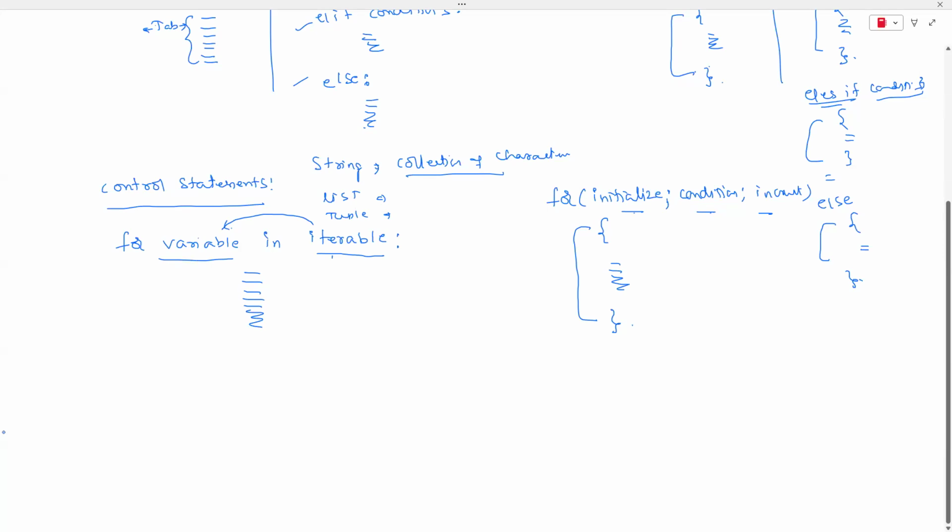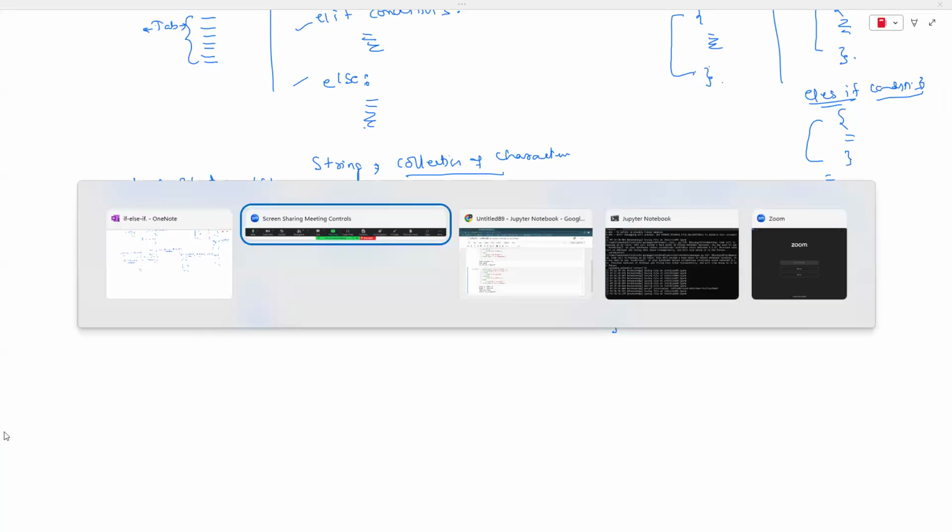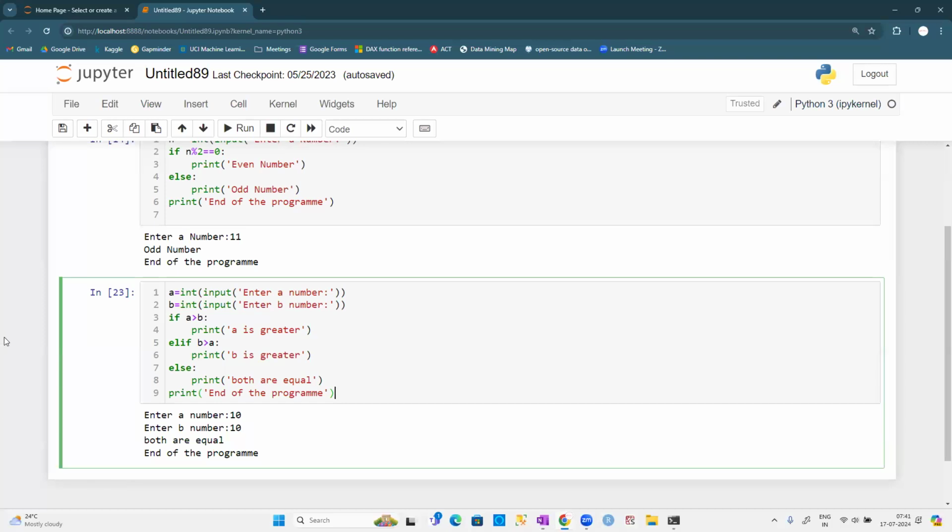Automatically, no need to write increments, decrements, or conditions. Simple: for variable in iterable. The loop will iterate over each value of that particular iterable. If there are 10 elements, it runs 10 times; if there are 20 elements, 20 times. So let us have a look at how to write this. Once again, I'll tell you what an iterable is later.